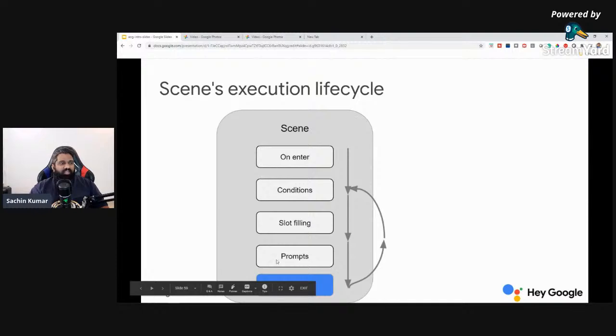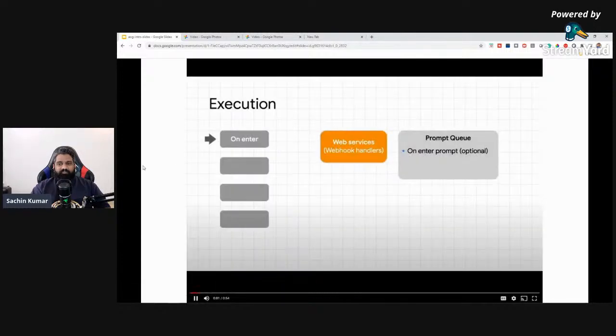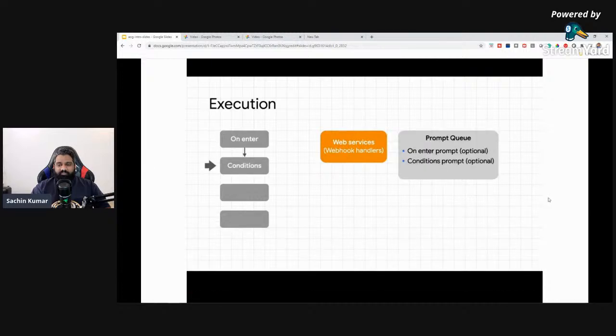And prompts are basically nothing but responses, right? So anything that you're building, when you're sending back a response, that is called a prompt. So here's an example.